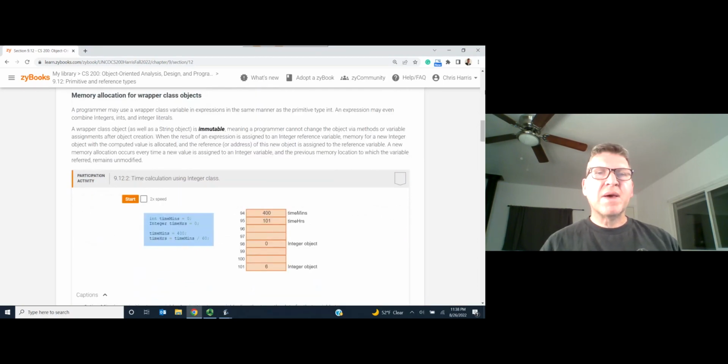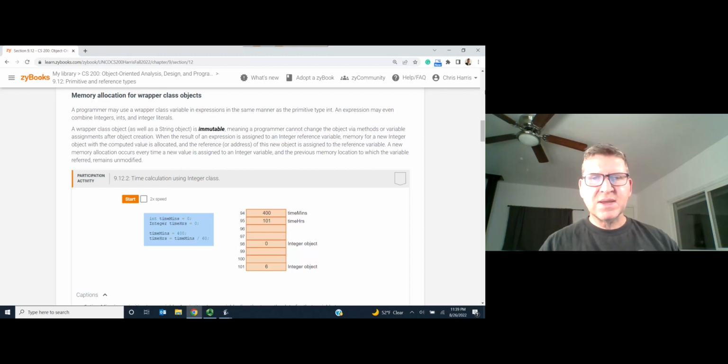One of the things about objects is they're immutable. We've already talked about arrays and how they're immutable. Strings are immutable as well. So if we want to change a particular object, for example, a string, we have to set it equal to a different string. We can't make modifications to that string without doing something to change the actual underlying object.